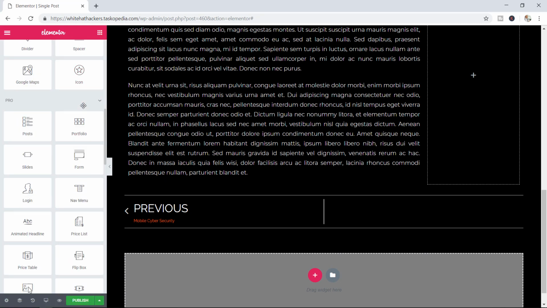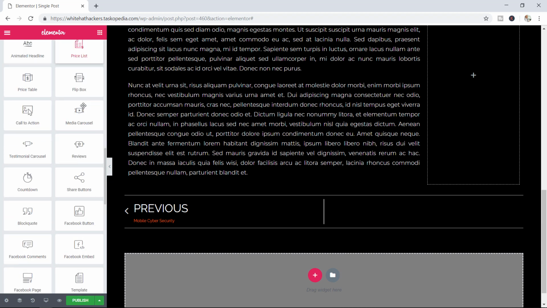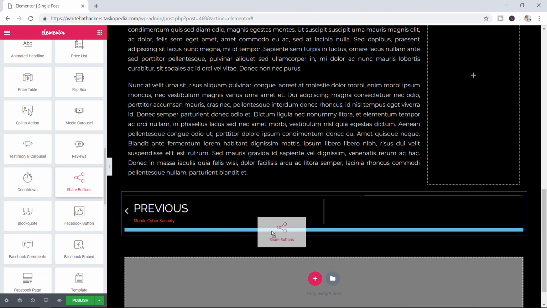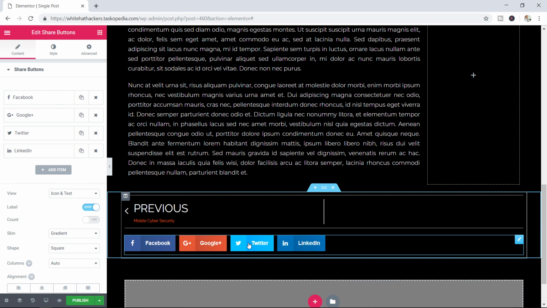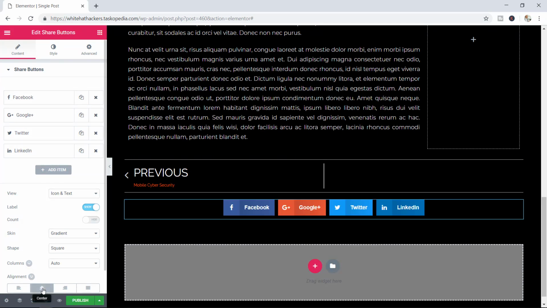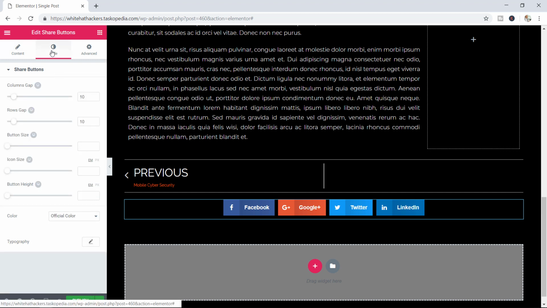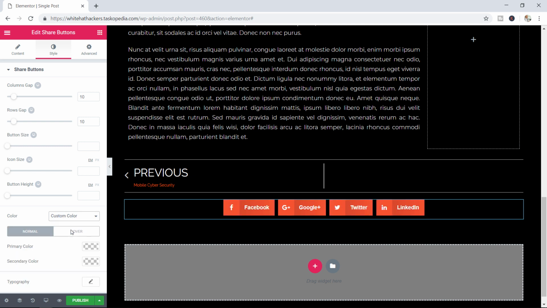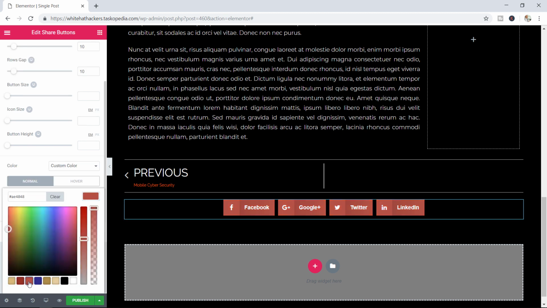And then finally, we can also add some sharing buttons, right? We also want to make sure that users can share our posts on social media. So I'll drag the share buttons element right here. And this color looks so out of place. I'm going to go and center this first of all. Let's change the style. Okay, let's go up to style. And then under color, I'm going to change official color to custom color. So primary color right here, I'm going to go with the orange color.